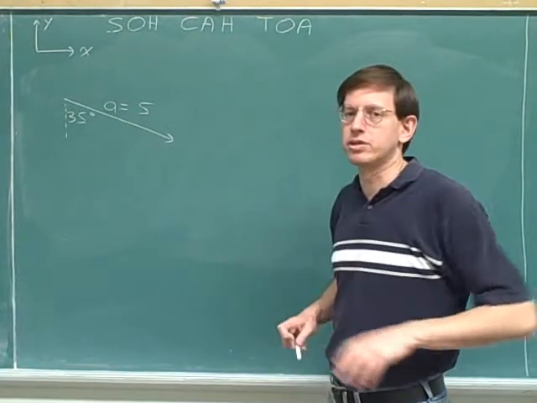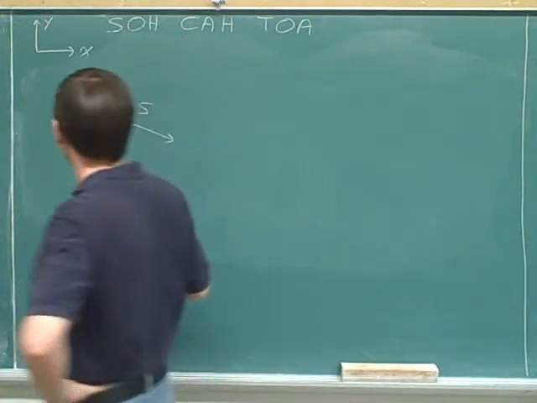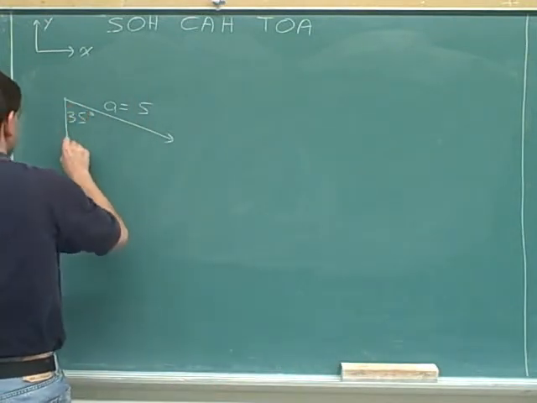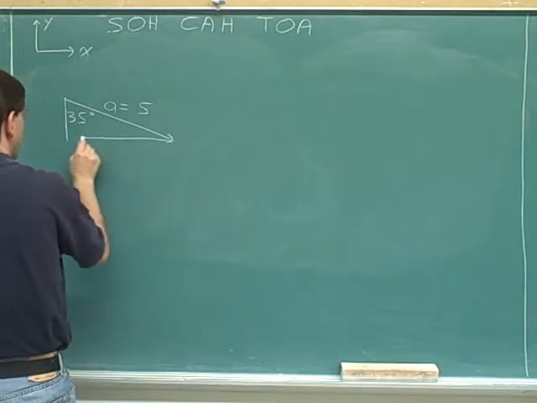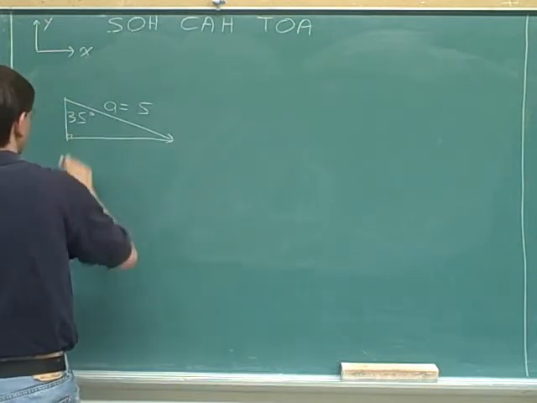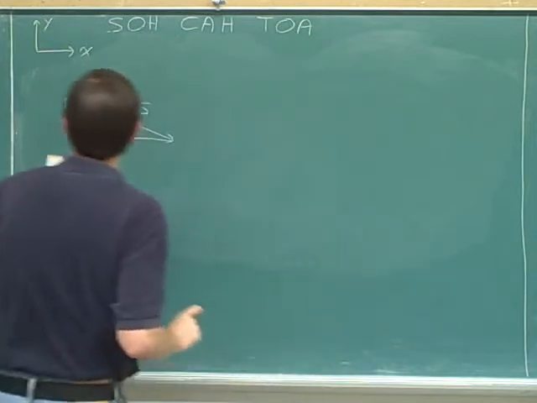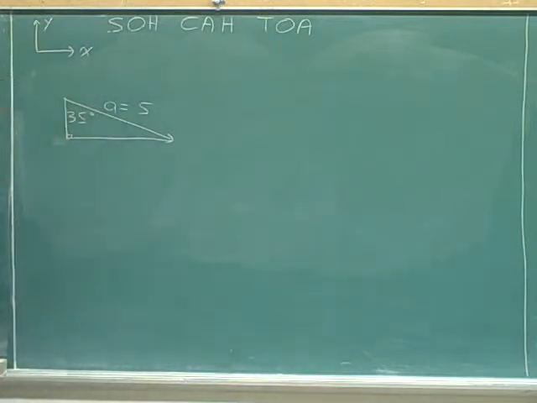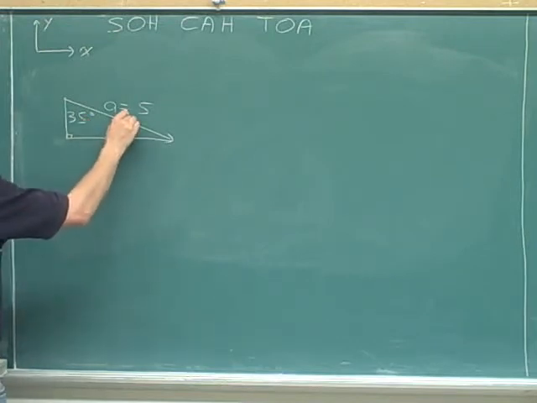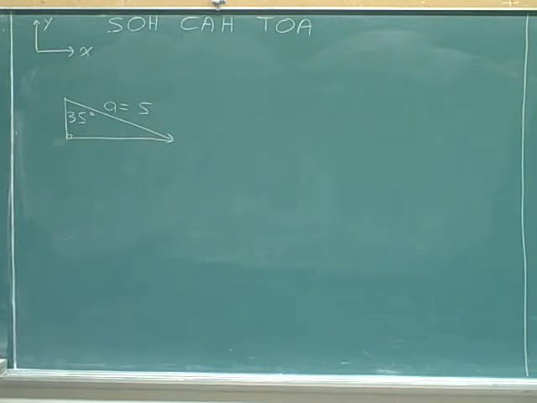We have to draw the right triangle for the components, using the overall vector as the hypotenuse, where the legs should be parallel to our axes. And we put the right triangle underneath the overall vector so we can include the angle that we were given. If we had to put the right triangle above the vector, it wouldn't include this 35 degree angle, and that would make the problem just a little bit more difficult. So let's do it this way.